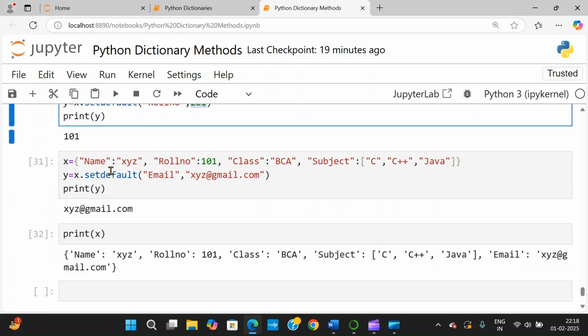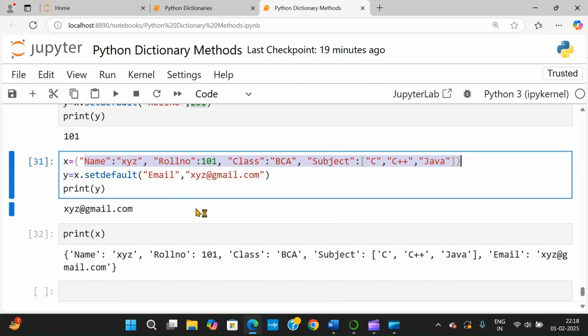Now one more example. On the same dictionary you're creating, but setdefault email with XYZ. This email is not available in this one. So what happens is these two get added here. Then this value will be returned for us.